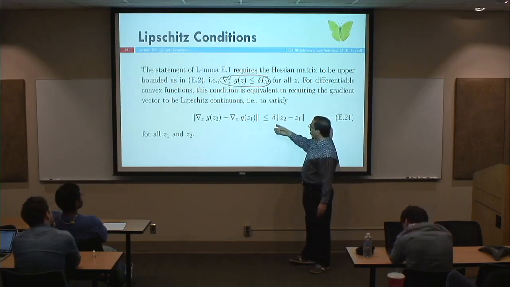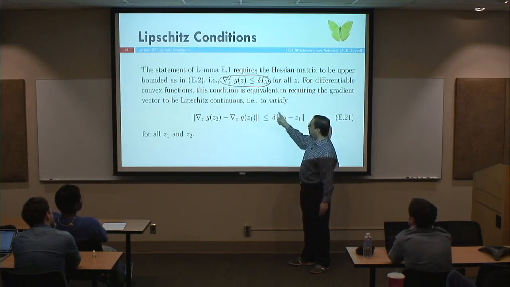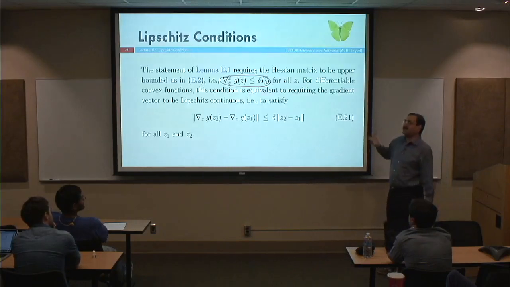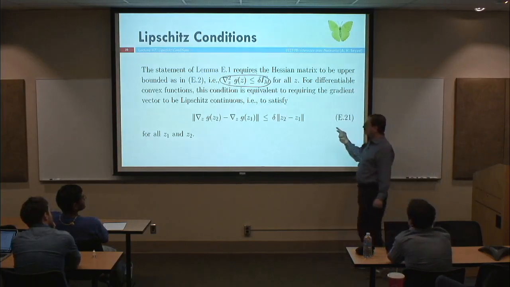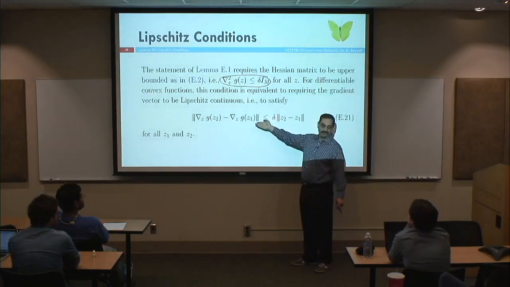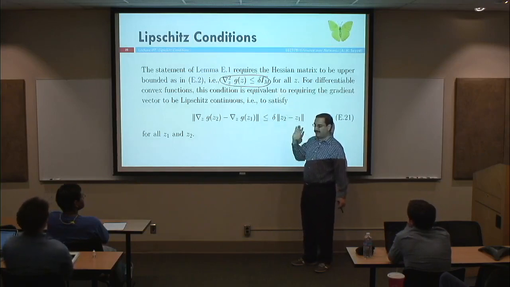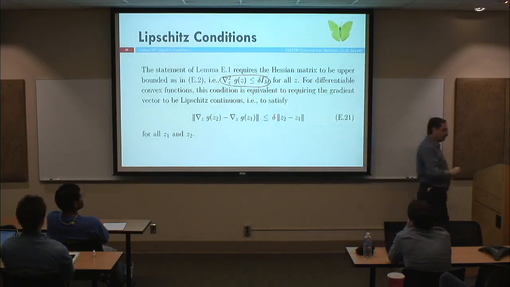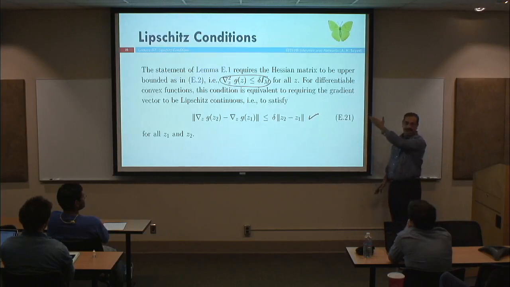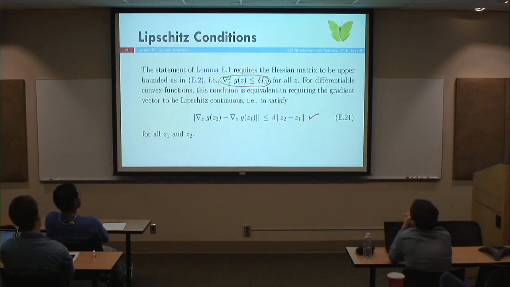Now, can you see why it may be advantageous to state the condition in this form and not in the first form? Because sometimes the function may not be second order differentiable. It may just be first order differentiable. So sometimes it's more convenient to state the condition at this level rather than go all the way to that level. That's why I would like to show that these two things are equivalent, so that if you see it stated only as equation 21, you'll understand that it is related to the other condition that we are using. Okay. So this is the next lemma.